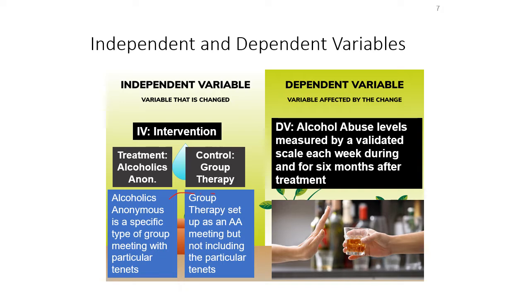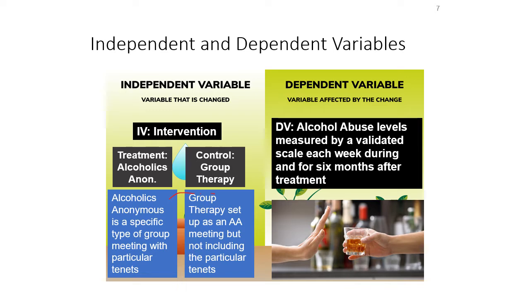And she particularly believes that Alcoholics Anonymous is a more effective intervention than group therapy. And so she's going to compare. She's randomly assigning some of the people who have come for treatment to Alcoholics Anonymous, which has particular tenets and maybe more of a spiritual focus. And she randomly assigns some others to get group therapy, which some people also believe to be important, but it's different from AA. And then she takes these measures.